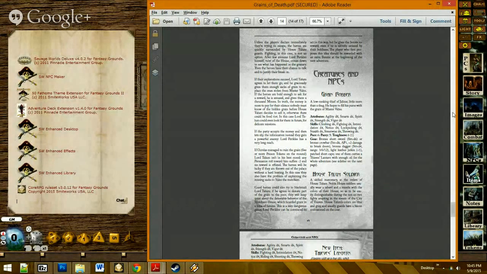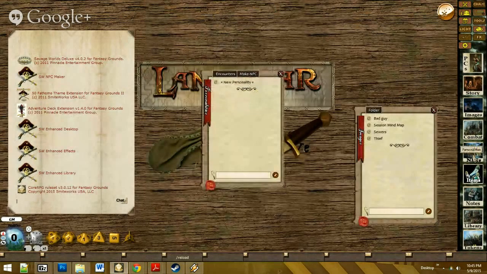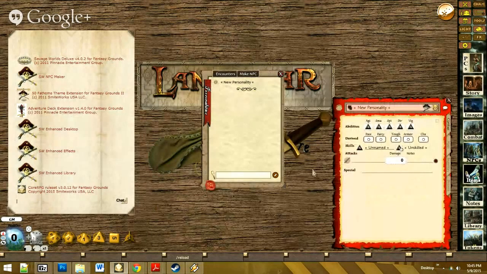Because I'm using Savage Worlds, I've got access to some really neat NPC maker, which is going to parse the creature for me.